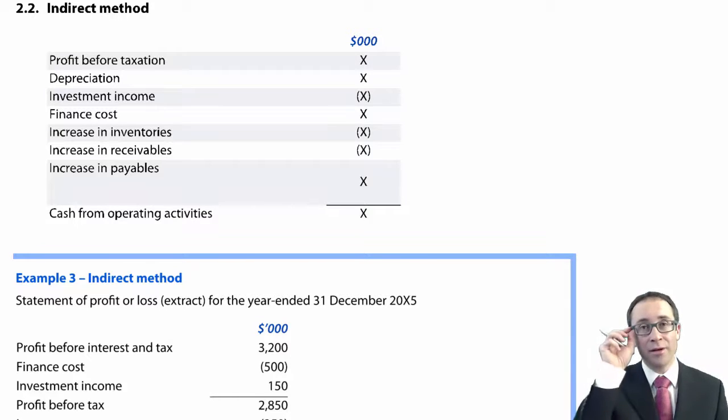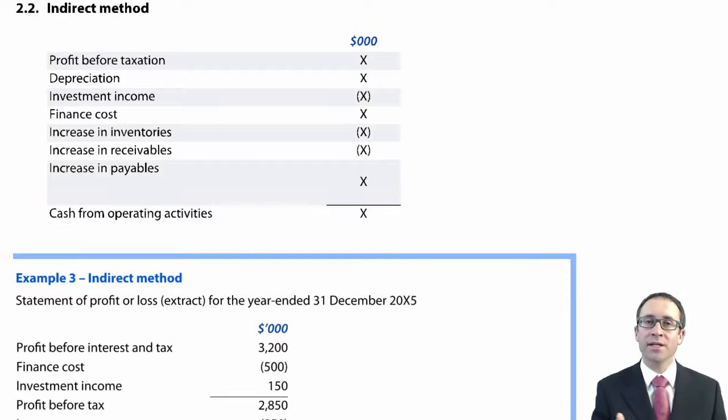Following on from the direct method that we've gone through, we're now going to look at the indirect method. So remember, the indirect method is whereby we use the financial statements as they are presented to work out the cash from your operating activities. There's a pro forma essentially that you need to commit to memory and learn, because we're going to convert a profit figure back to a cash figure. So what do we do?